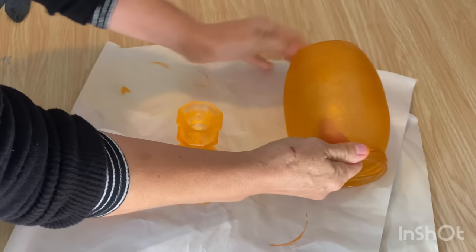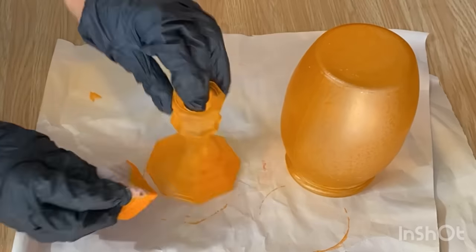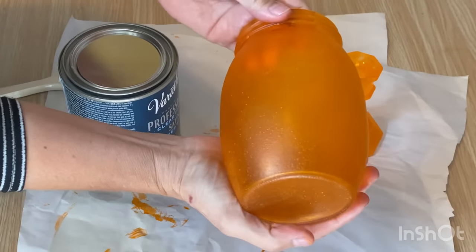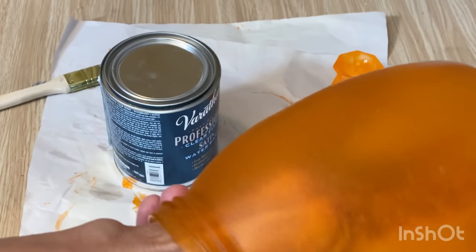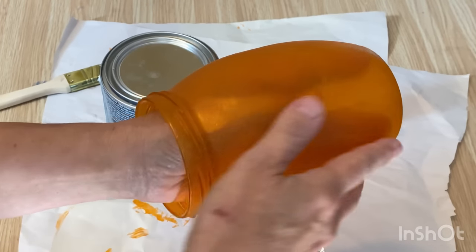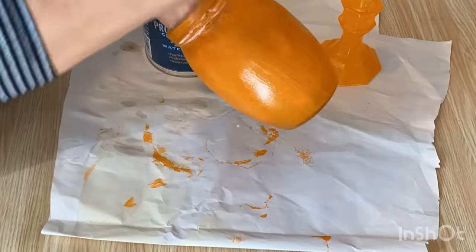The first coat is all done and I love it — now I'm ready to put on a second coat. These are all dry and I'm sealing them with some polyacrylic sealer. I just love the texture and color on these. The nice thing is you could soak these in hot soapy water after fall season is done and redo them for Christmas, because it's just glue and food coloring — even with the polyacrylic on top, it will still soak right off.